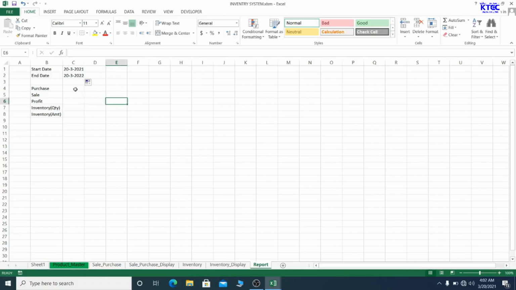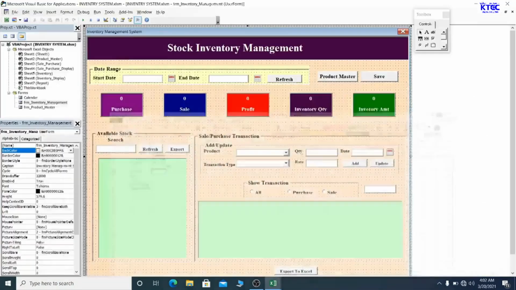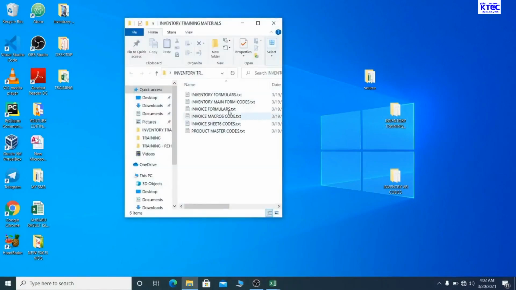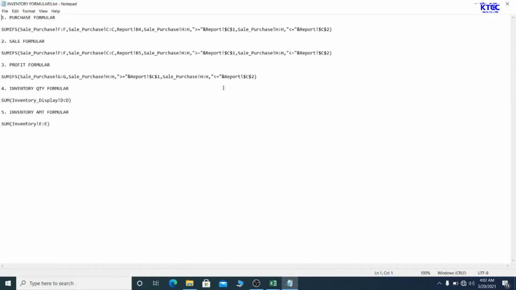So we're going to paste some formulas here, right? Control C. You can just minimize this and then this and that. So let's go to inventory training. We have the inventory formulas here. Good. You can make it bigger now so that you can see everything without any problem. Let's select this one, then Control C to copy it, and then you can minimize this.